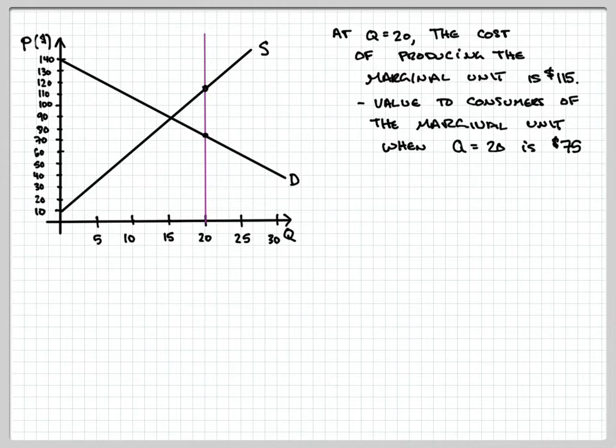So what are we seeing? We're seeing that the marginal cost is greater than the marginal benefit to the consumers. And so if we were to reduce the quantity, we can increase total surplus, because at quantities greater than 15, the cost to sellers exceeds the value to buyers, and so this has a negative effect on total surplus. So we could increase total surplus by reducing Q. And you can make this argument for any value above the equilibrium value.